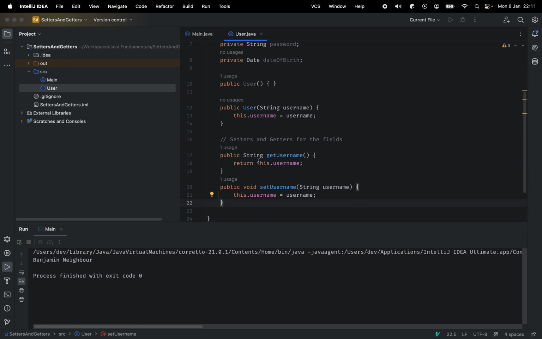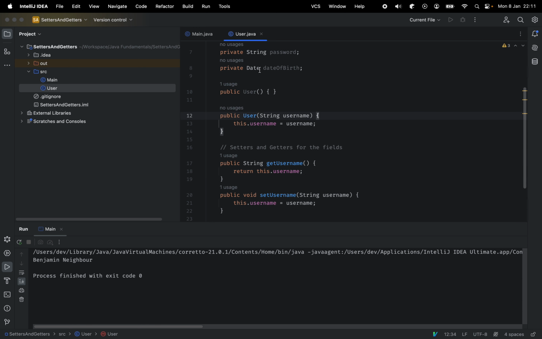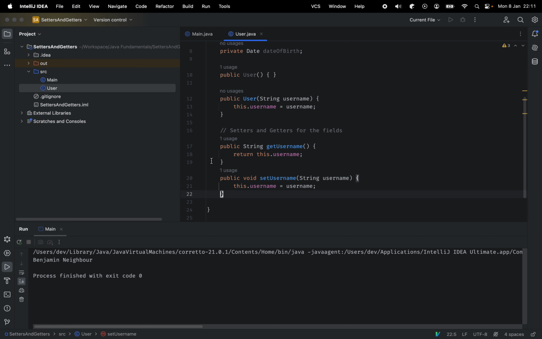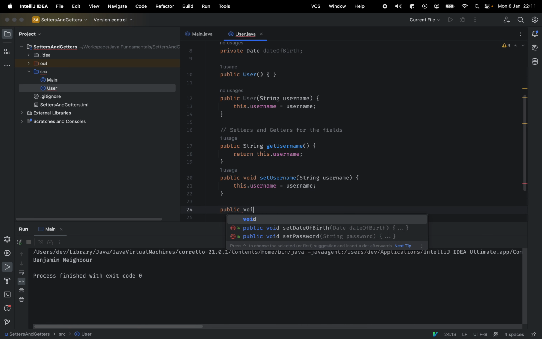But this allows us to protect certain fields that we don't want being exposed. The example I gave earlier was for the password, right? We want to be able to set a password, but we don't want to be able to get a password. Or if we can get a password, we want it to be blurred out, right?